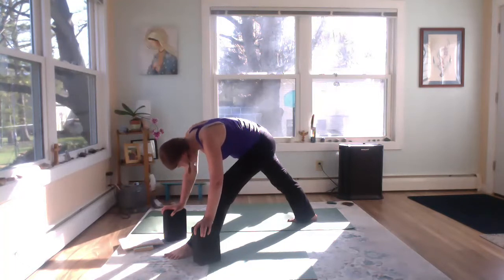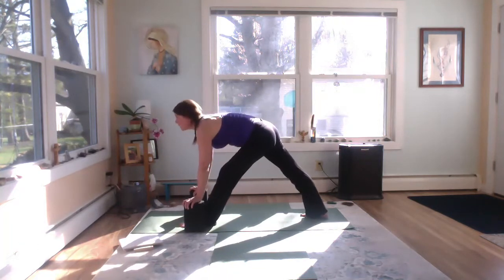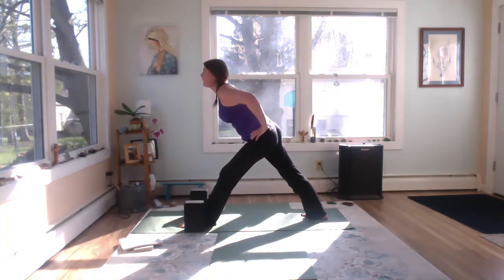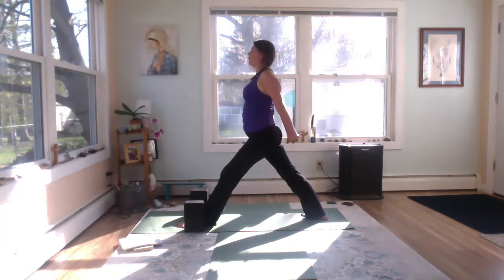From here, and I'm just going to show you this all from the side. You stay right where you are. We're going to inhale and straighten again. Come deeply into the feet, hands to the hips, and come on up into like a little back bend. From there, we're going to clasp the hands behind the back and pull them away from the buttocks a little if you can. Get both hips going forward.